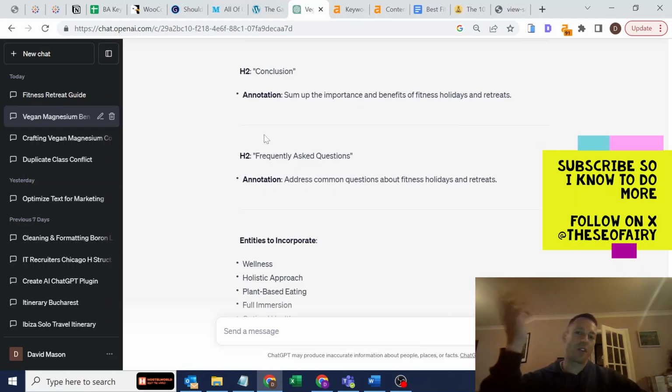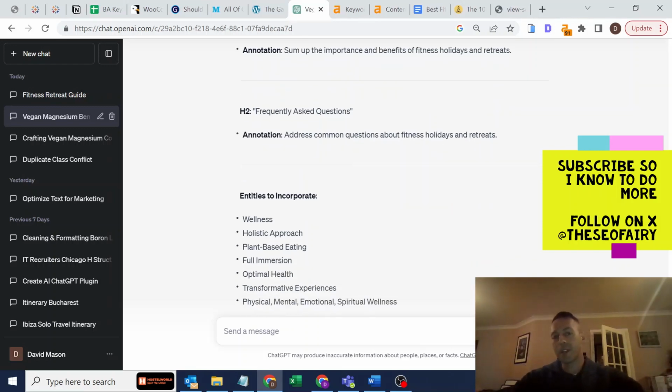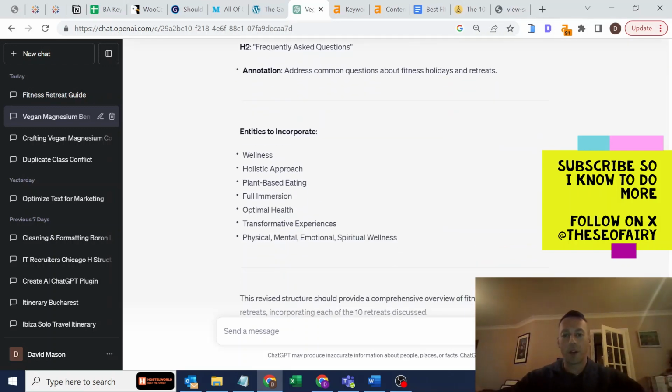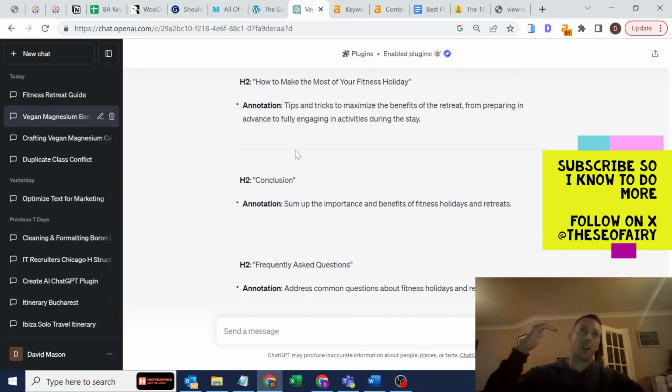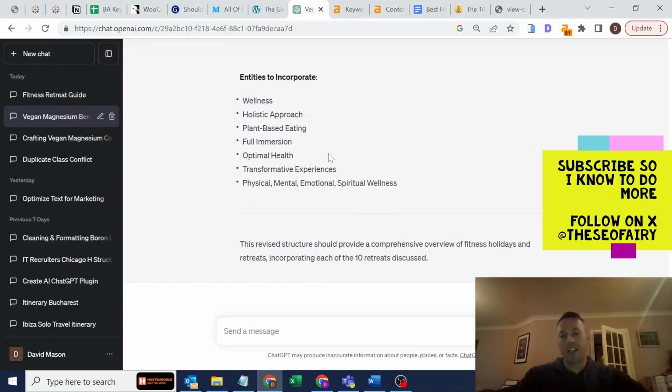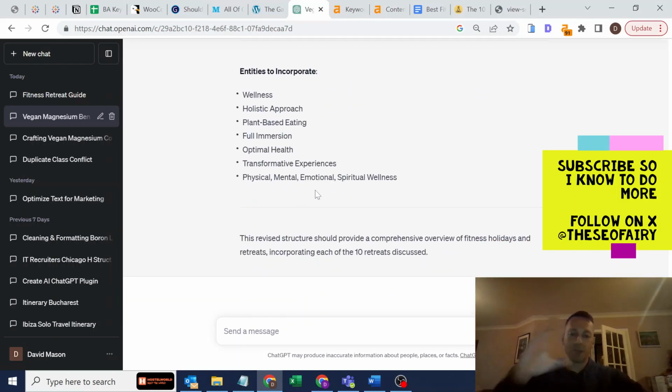But these are FAQs already, so this is because it's been, like a surfer tool, it's pulled a bunch of headings. So I would probably grab the FAQs. They would be the FAQs above it, and then where to book these. You could even talk about best travel companies for fitness holidays as well. So you can talk about places to go. This isn't bad. It's getting there. It's giving me a revised structure.